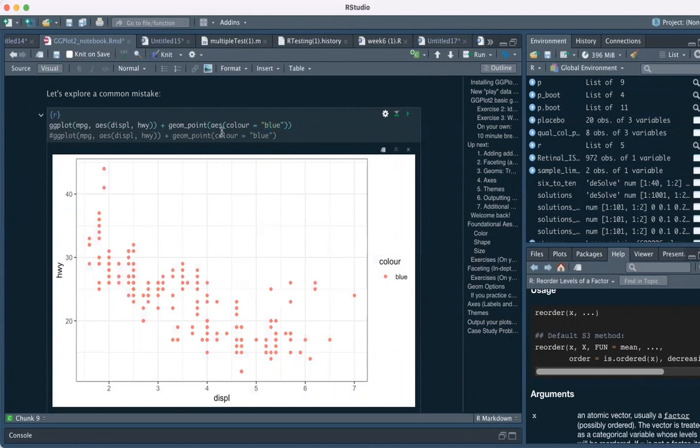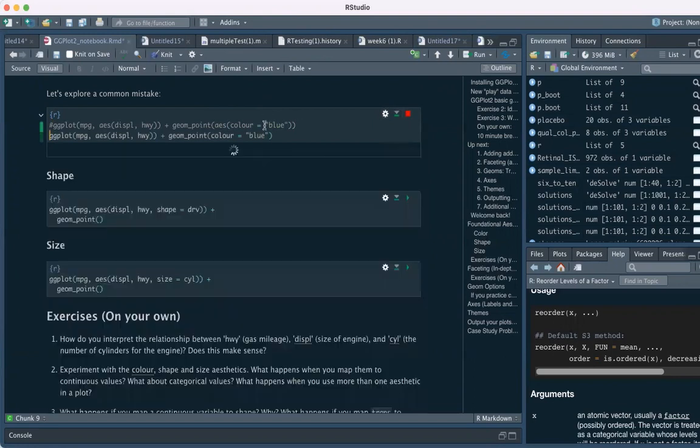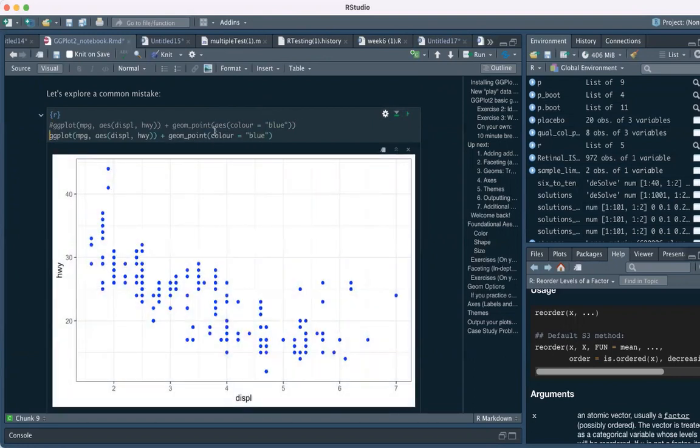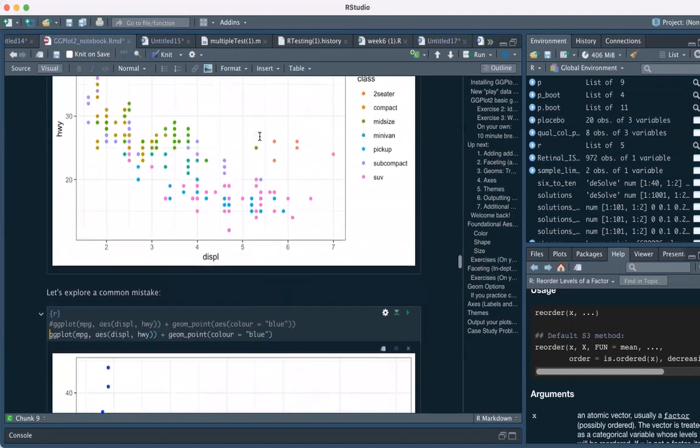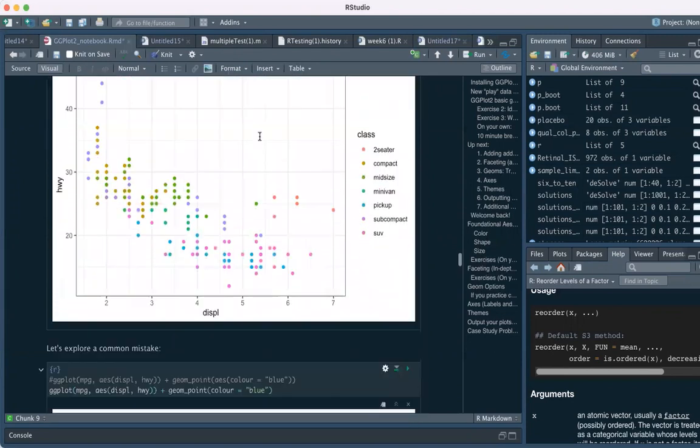So you don't want to add an additional aesthetic when using color, because this is essentially just going to add the legend. We'll see some examples of how to add a legend in a little bit, but if you just want to change the color, you don't need the word aesthetic. You can just do geom point and let the color be blue. Great.